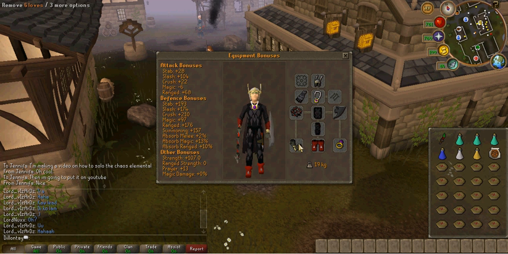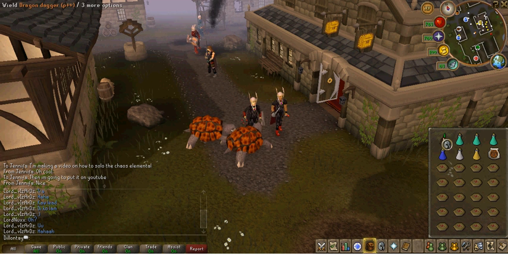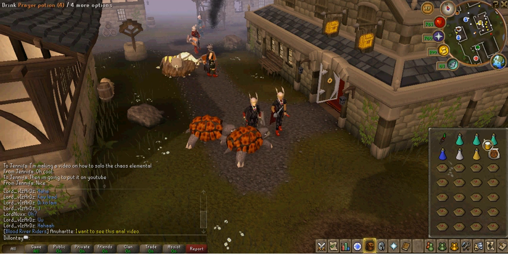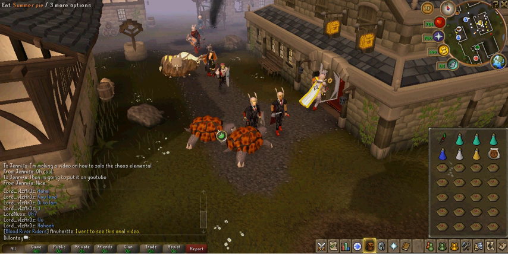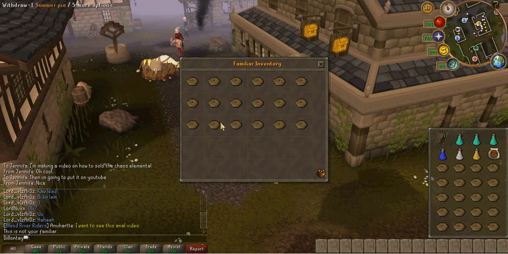you can use the Black D'hide Vambraces, and the Spirit Shield. That can be interchangeable with any type of shield you choose to wear. For the inventory, you're going to want the Dragon Dagger Poison, the ++1, 3 Prayer Pots, a superset, an extra familiar, and the rest is going to be filled with Summer Pies. And as you can see in my familiar right here, we've got it all full with Summer Pies.